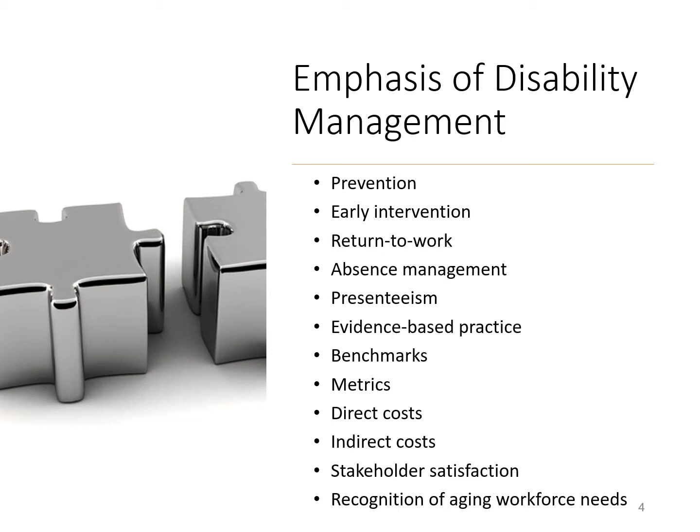Direct costs. Workers' compensation, rehabilitation, insurance premiums, and litigation are examples of direct costs. Indirect costs. Lost time, decreased productivity, recruitment, retraining, overtime, and accommodations are considered indirect costs. Stakeholder satisfaction. It is important that everyone involved is satisfied with the end result of the disability management process. Critical stakeholders could include the employer, the employee, insurance companies, medical providers, and/or in-house or outsourced providers.